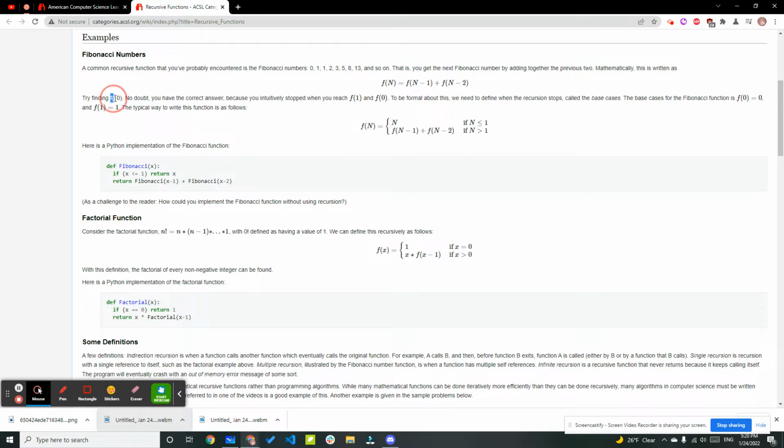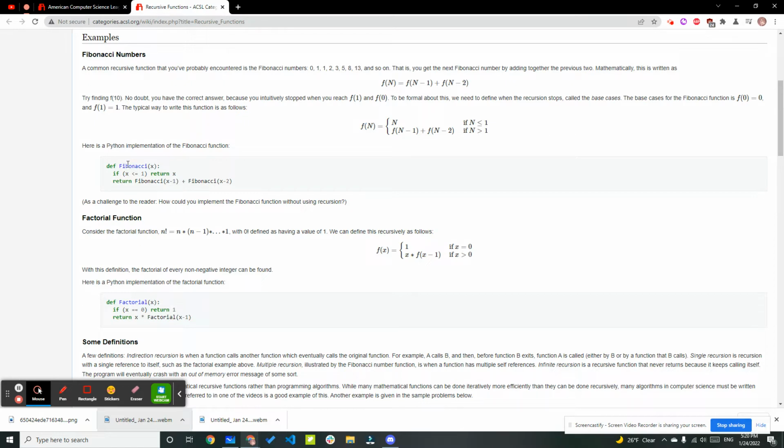So if you find f of 10, you will do f of 9 and f of 8, and you'll stop when you reach 1 or 0. You write the function as n if n is less than or equal to 1, and f of n minus 1 plus f of n minus 2 if n is greater than 1.